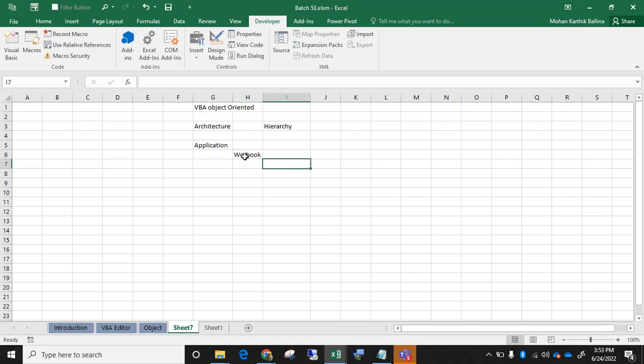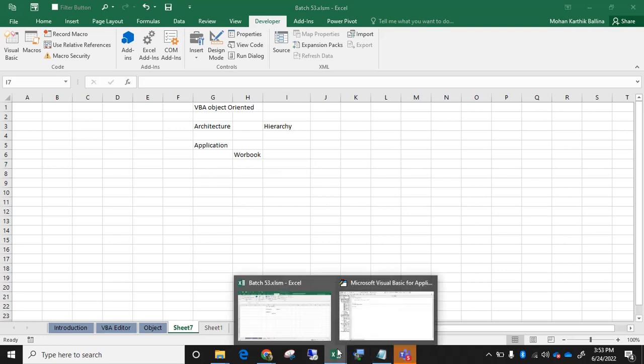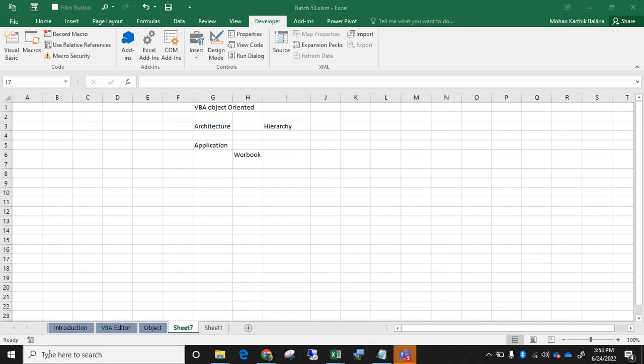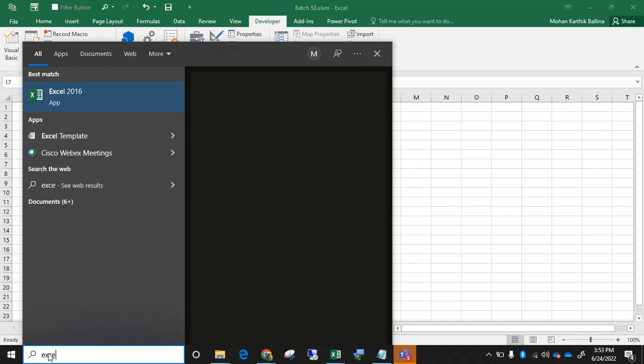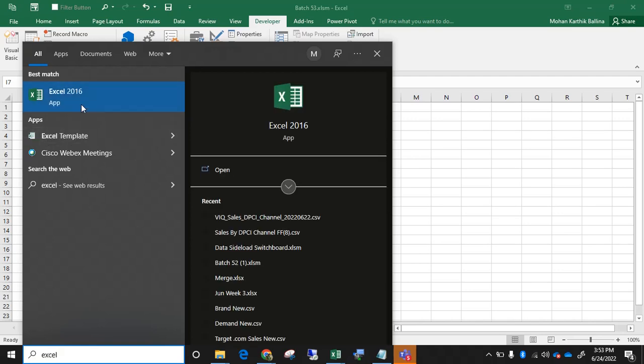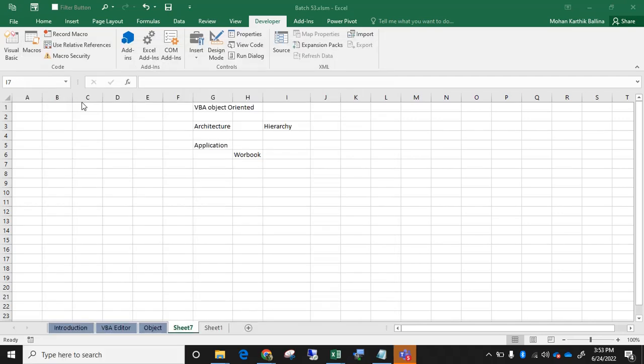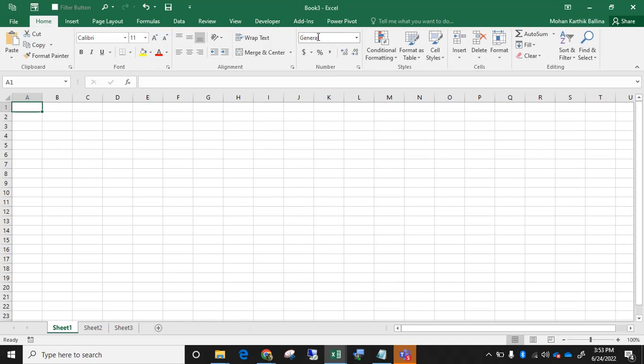When you look at that workbook, let me open Excel. Click this Excel application. Now an empty workbook will open, correct? Can you tell me how many workbooks I can open? As many as I want, right?